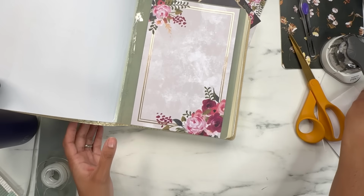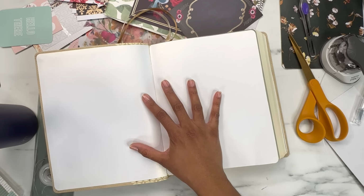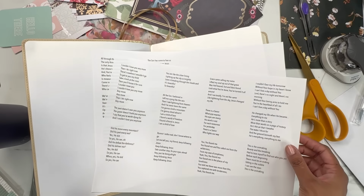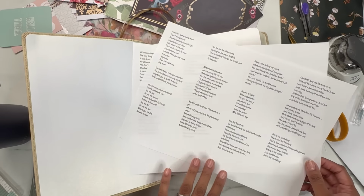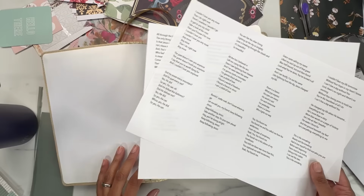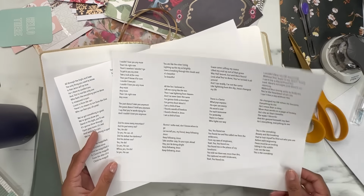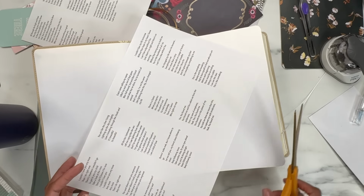All right, so now I have 1, 2, 3, 4 spaces to put writing of some kind. Now, I already know that I want to put some song lyrics onto my inside covers like I did on my She Reads Truth Bible, and I have pre-printed some lyrics that I would like to add. I printed these on some thin paper. This is the paper that I'm using in lieu of Tomoe River paper, which is no longer manufactured by the original manufacturer. They've come out with a replacement, but it's not really a dupe, but it's something that kind of comes close to the thin quality of the paper. So that is linked below if you want to check it out, but it's A4 size. So at this point, it's just a matter of cutting these out, and then I'm going to start positioning them. So that's what we're going to do now.